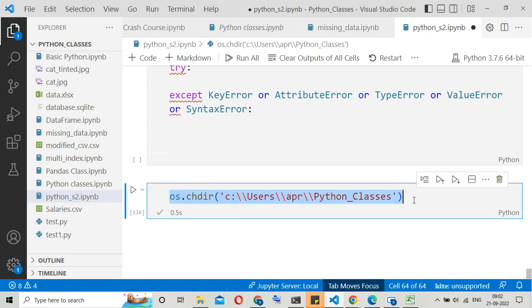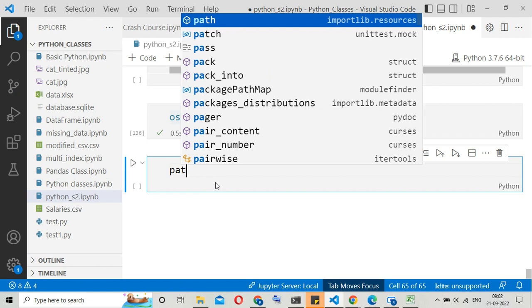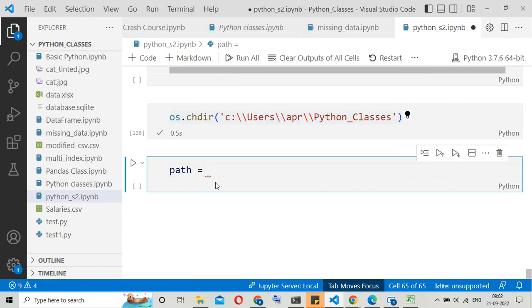So now we are here and inside that directory we can have a path which gives you the file location. We have already prepared one text file.